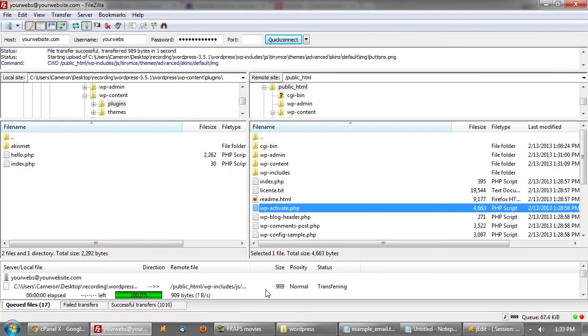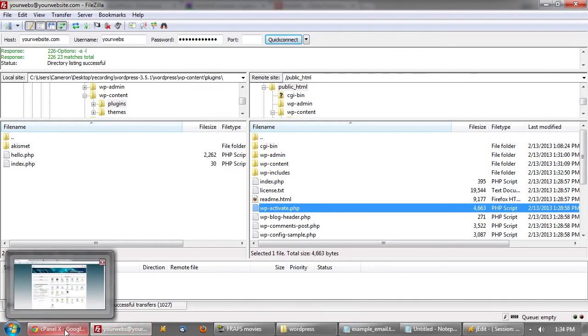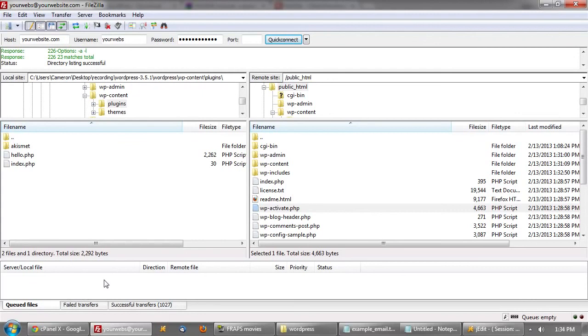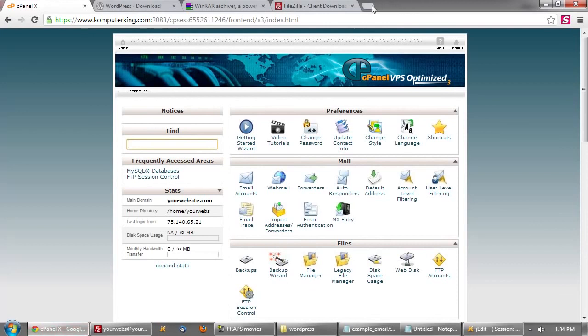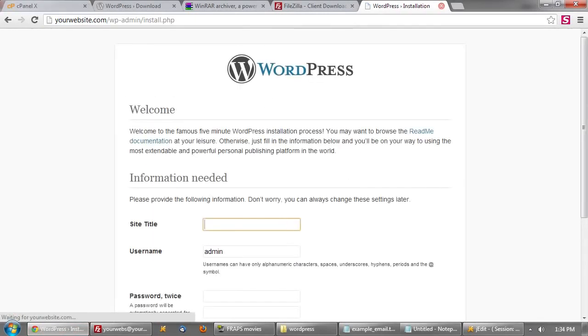So if your host allows you, you can increase it. You can put it up to 10, you can put it up to 20, whatever's accessible. But just a warning that you have the possibility of making it so it's not accessible to you in the future. So as you can see, all my files were uploaded. I have no failed transfers. So all the content that I need up on the website is now good. It's there. Let us try accessing our site.